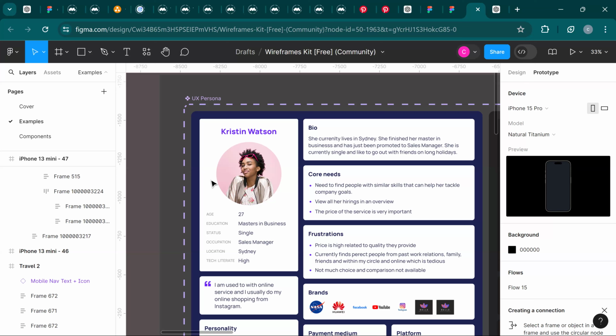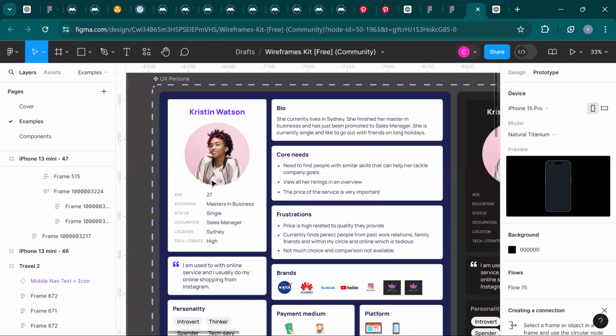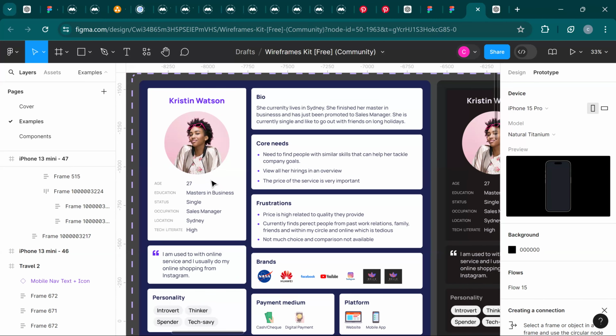So with this user research, you get the age of the person, education status, occupation, and location. Then they are going to state their frustrations, their pain points. Like now, when I opened the Fidelity Bank app, instead of sending money to someone, I'm being asked to generate my OTP or to go to the bank and get my OTP.